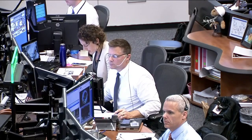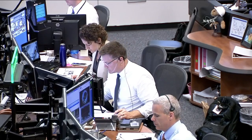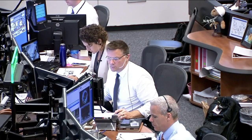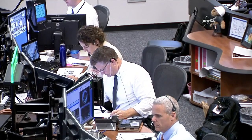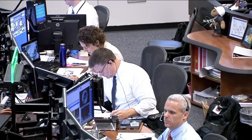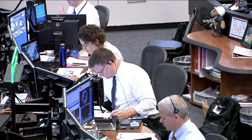Two Fish on the UIA, switch power for EV 1 and 2 to off. EV 1 and 2 are off, EMU lights off. Copy, all 4 LEDs off. For both of you, you can demate your SCUs from your DCM, install the DCM cover, and stow the SCU in the pouch.